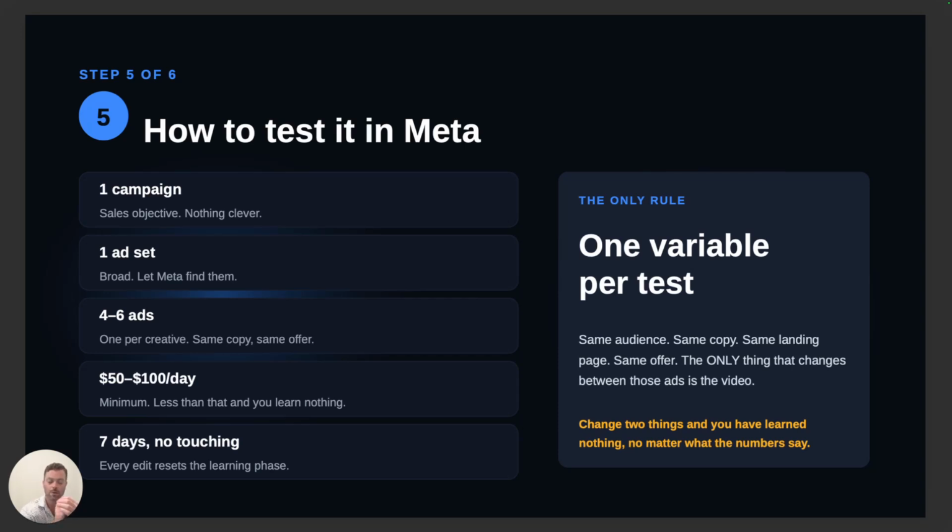And the only rule that matters here, and this is true in any testing, right? Whether it's e-commerce, whether it's ads, whether it's anything in life, really. If you're testing your diet, right? You're testing your nutrition, you're testing your exercise. You want 1 variable per test so you can actually know what's working and what's not. And the only one thing that should be changing in these testing campaigns and these ads is the video content, right? You change the content and the headline, you don't know what worked, right?